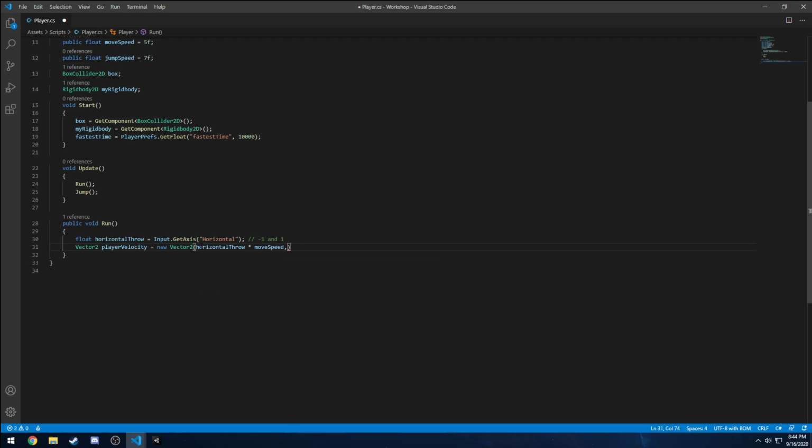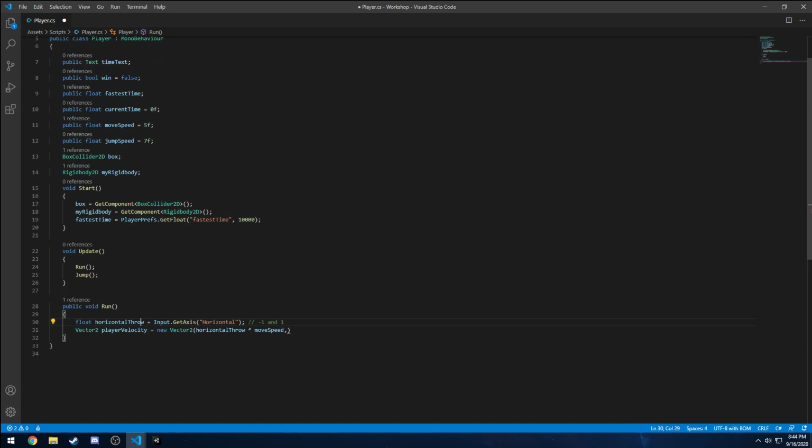So now the x direction is going to be whatever this is times the speed that you're moving. So either -1 times 5 or +1 times 5 or anywhere in between. If you're using a controller and it's analog, it'll go in between. But if you're using A and D, it'll just be 1 or -1.